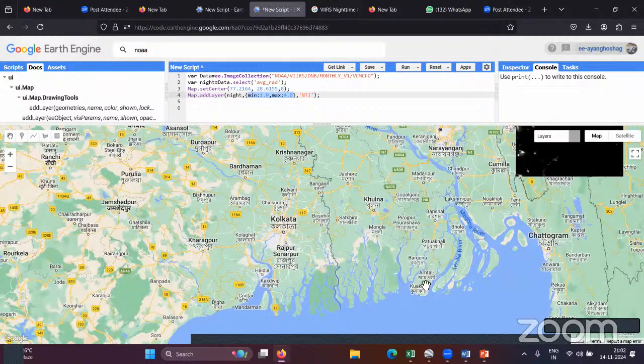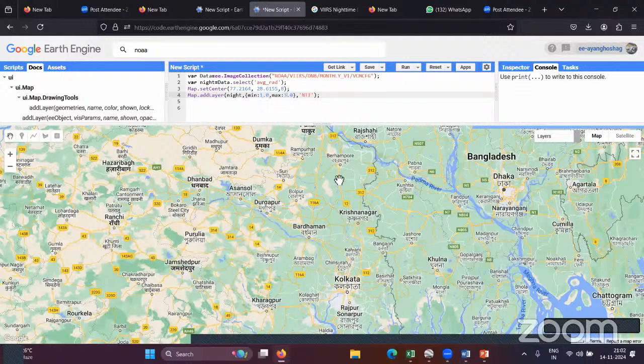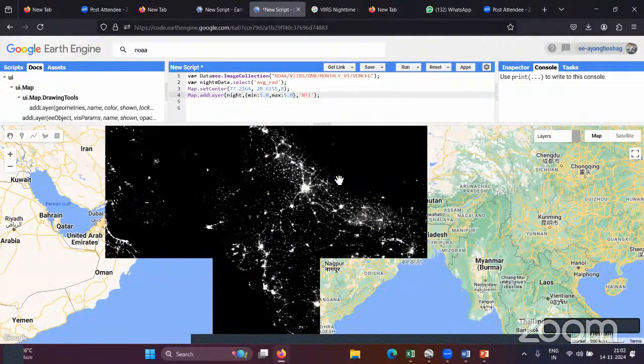reflectance value. Much tinier roads will also be visible. And if I want to see, in a broader way, the entire data of India, then I can easily change the value from 0.5 to 5. Let's see. That depends. There is no hard and fast rule. It totally depends on your visualization sense. Okay, thank you, sir.